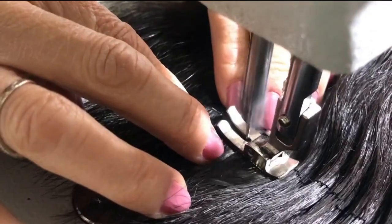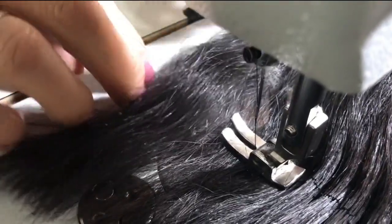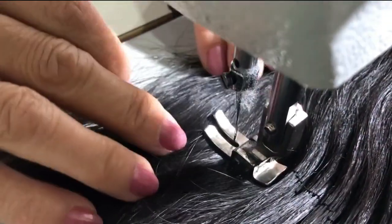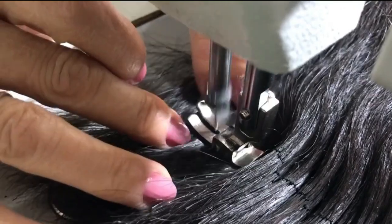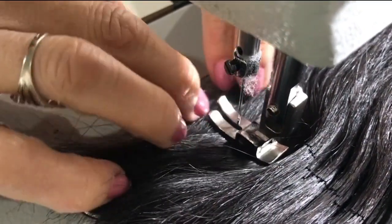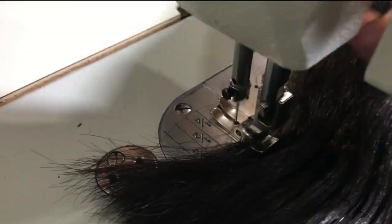So this hair weft is going to be about, I would say, 40 inches wide maybe, and the length of this coarse hair is about 20 inches. So what happens here is we sew the hair one time and then we repeat this step for about 10 plus times.